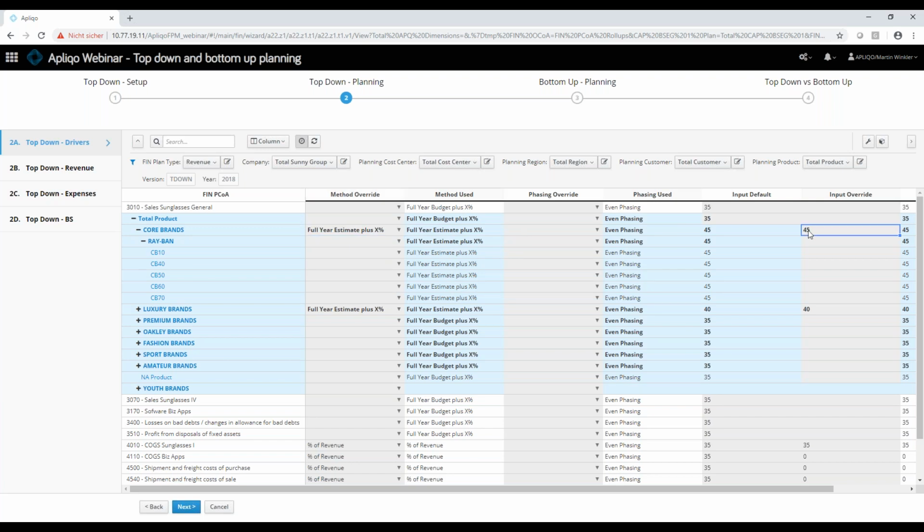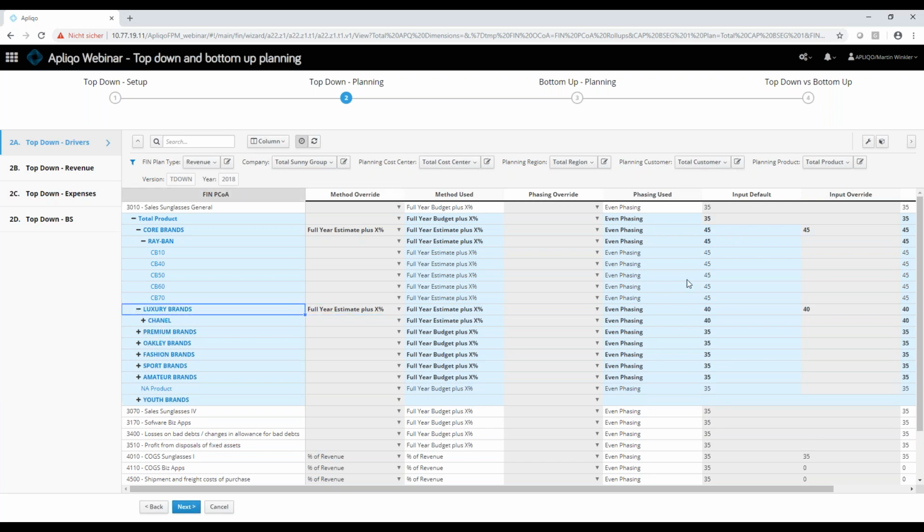And then also from a value point of view, I have the ability to override the input value of growth rate of 35%, and I can override it just for this specific product combination and put in 45%, and it will automatically break down the targets on the lower levels or on the lowest level of the product dimension. And I can do this really in the combination of a different kind of products. I can do it, for example, as well for the luxury brands, where I say the original default target of 40% is not really sustainable. Therefore, I want to plan for all core products just a 30% with a different forecast methodologies.